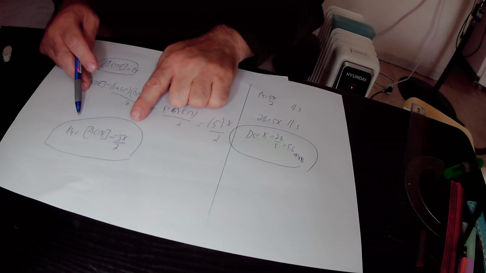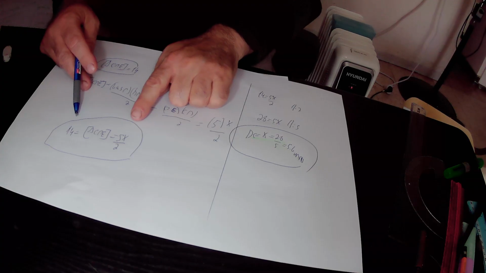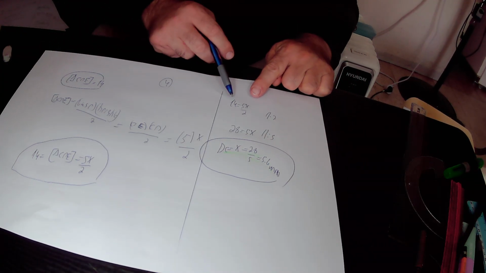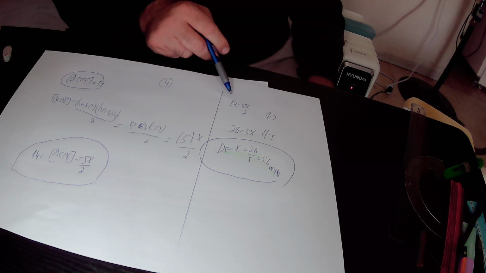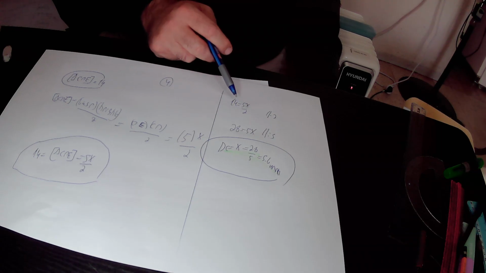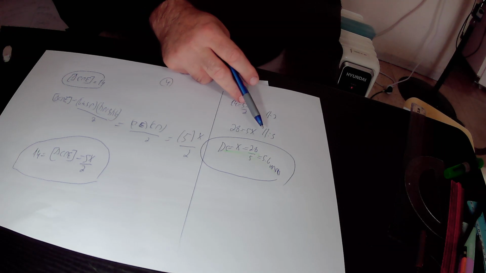From this equation, 14 equals the area of the green triangle COE equals 5x over 2. We derive that 14 equals 5x over 2. Here we multiplied this equation by 2 and finally found out that 14 times 2 is 28 equals 5x. Here we divided this equation by 5 and finally found out that x equals 28 over 5 units in length. 28 over 5 is 5.6 units.